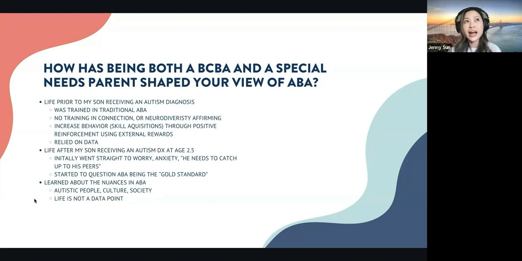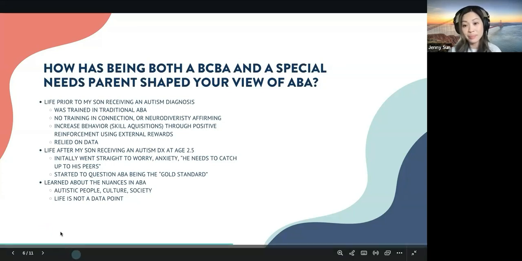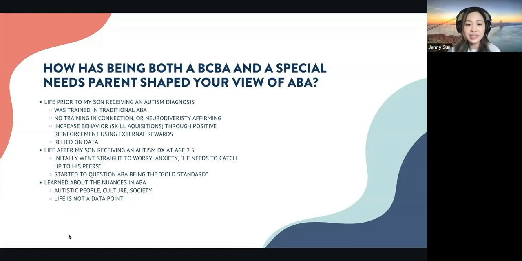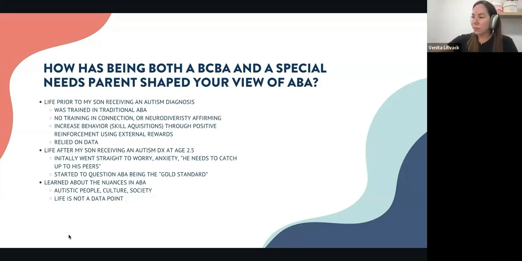Once I learned and dove deep into that, it made me feel much more confident about my approach, how I want to show up as a mom and as a professional, and how I wanted to raise my kids as well. And also, life is not a data point. When you rely too much on data, you kind of forget the meaning behind your work and also the client in front of you. Because I love that, life is not rigid at all.